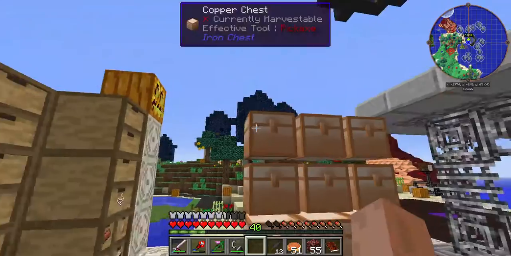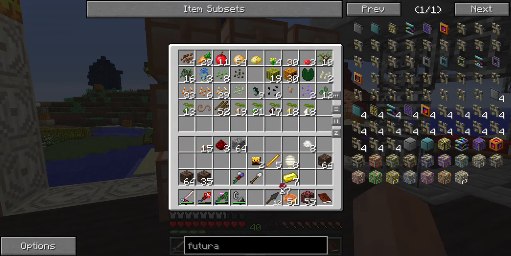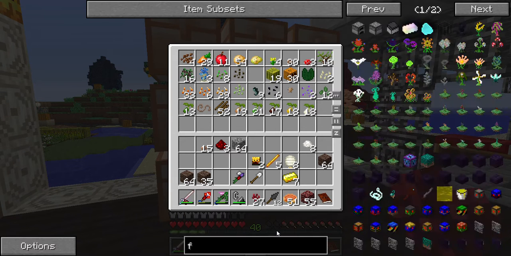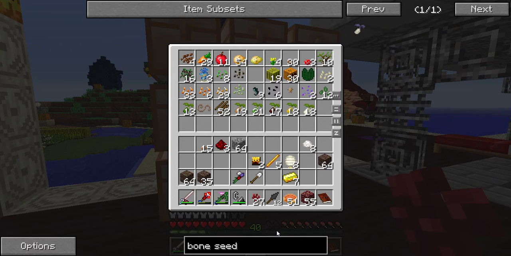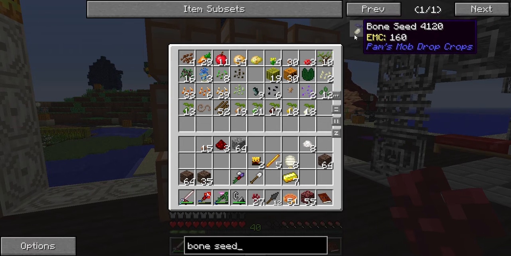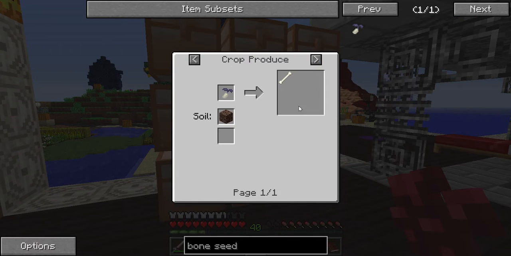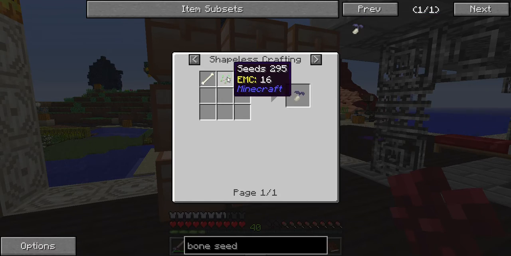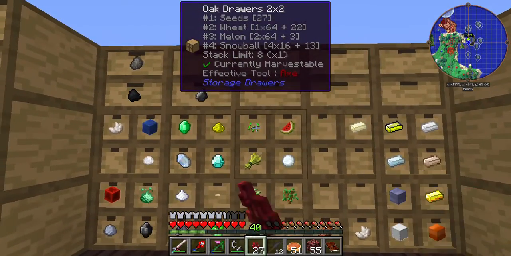And let's get to the reason why I wanted soul sand. But here's something cool I found. Bone seed. So this is from Pam's Mob Drop Crops. I don't even know, but you plant it on another rack and it gives you bone. So, I mean, we're going to make a ton of these. We're going to make as many as we can.